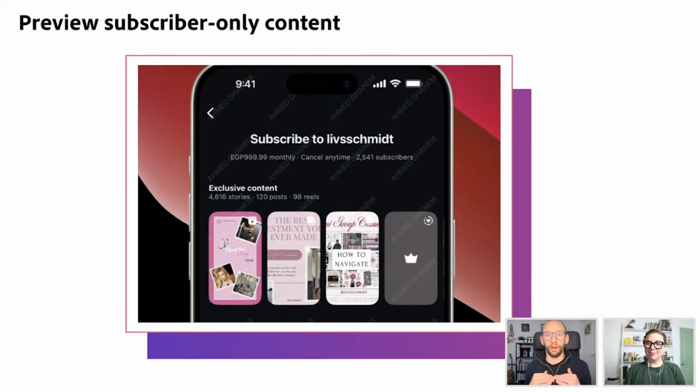I think the macro level here is really powerful. All of these platforms are investing more in creator tools. There are 200 million creators worldwide, so people that are creating content as their sole income. And we're expecting to see another 80 million people join the creator economy over the next 6 to 12 months. So the creator economy is absolutely huge. So that means that the social platforms are doing everything they can to help these creators monetize, build their communities, etc. But what that also means for us as brands, it means we have more opportunities to find creators that we can collaborate and partner with to help build our brands.